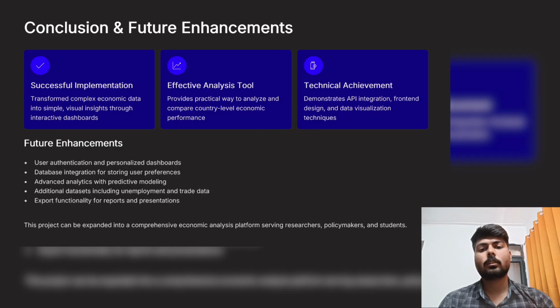Now at last, the conclusion. In conclusion, this project successfully transforms complex economic data into simple and interactive visual insights. It provides an efficient way to analyze and compare country-level performance. This project also demonstrates practical use of APIs, front-end design, and data visualization techniques. For future improvements, I plan to add user authentication, database integration, advanced analytics, and more datasets. This system can be expanded into a full-scale economic analysis platform.